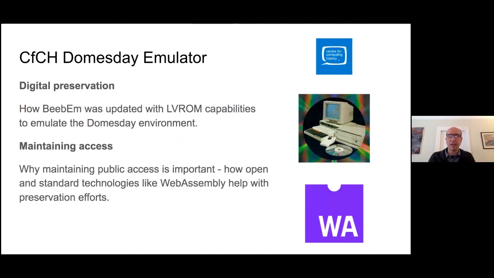So that was pretty much a whistle-stop tour of the approach to get the Domesday emulator working on the Centre for Computing History servers.